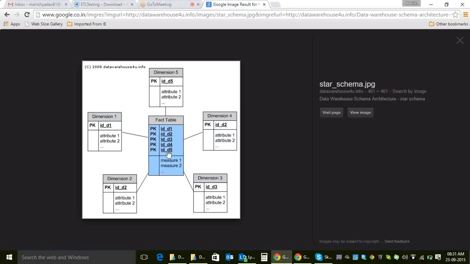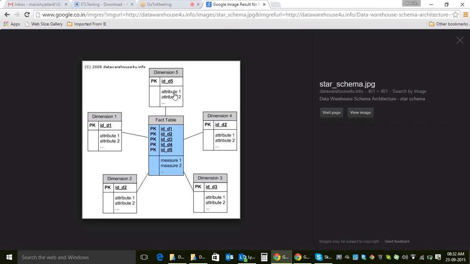Okay. So all the key columns of the dimension tables are going to be foreign keys in the fact table. So that is how the relationship is. The primary key of the fact table will contain all the PKs of the dimension tables. If the first PK is ID1, then ID 1, 2, 3, 4, 5 is there for all the tables. This is how these tables are related.